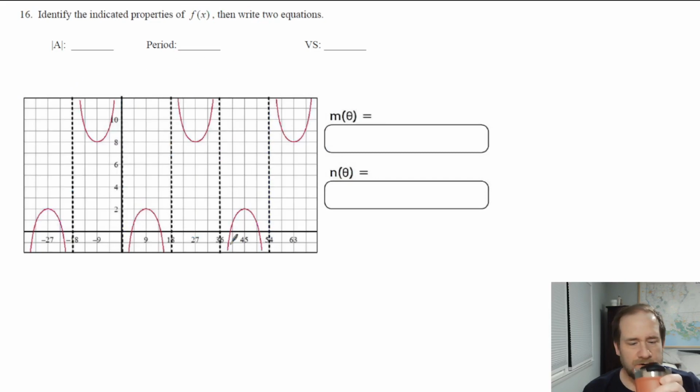Now let's do the secant cosecant one. So for this, my strong advice is just mark those maxes and mins and let those kind of stand in for the sinusoid that worms its way through the middle. I'm at a height of 8 and I'm at a height of 2, and the average of 8 and 2 is 5, so the midline is here at 5. If you can't eyeball it, just remember that the midline is the average of the max and the min, and that should make it pretty easy.